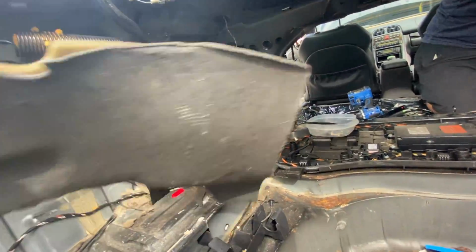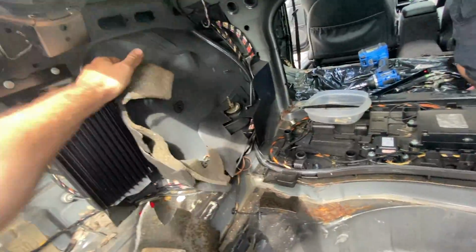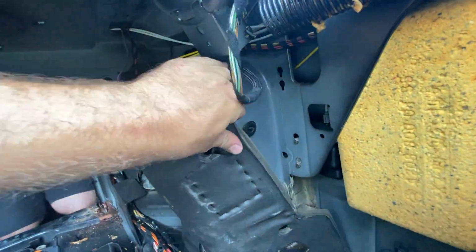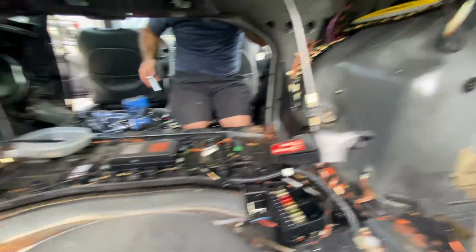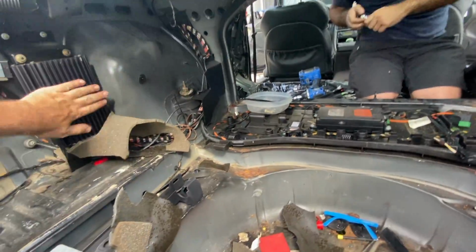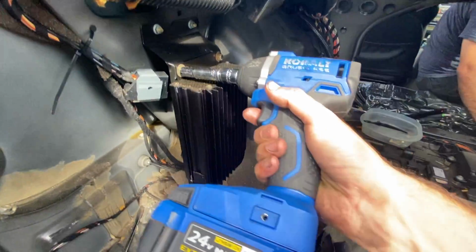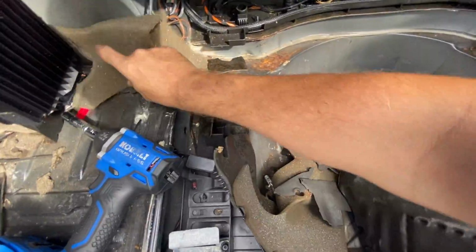All right, I got a lot of this trunk stuff, and now I'm getting this sound deadening stuff out of the way. It's just falling apart anyways. This stuff is heavy if you've never picked it up. Cut that. Hopefully that will stay like that. Oh, that amp's gonna come out. Once again, since we're not doing the whole sound system, this amp, that's the amplifier, is gonna be coming out.